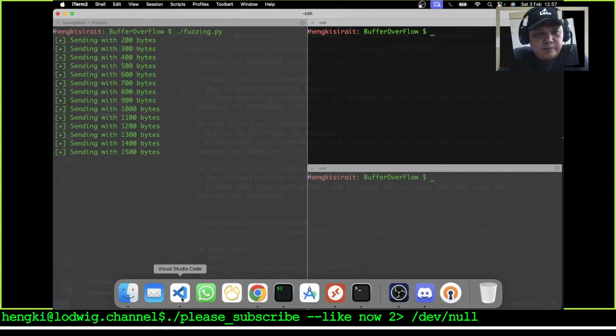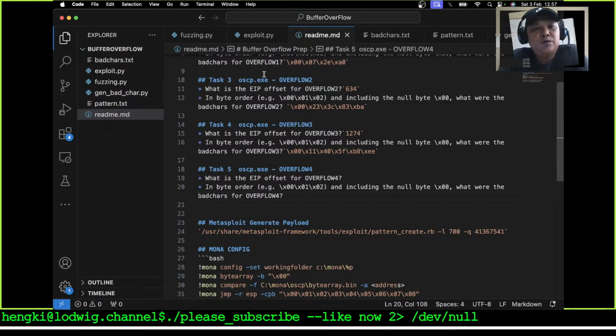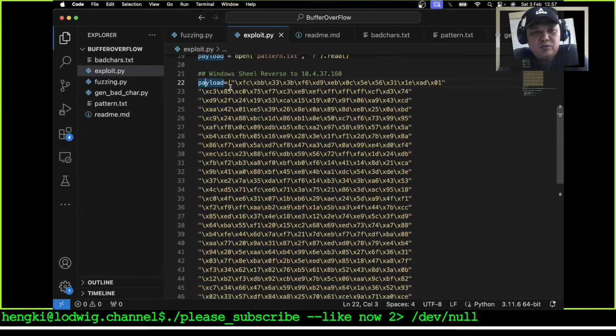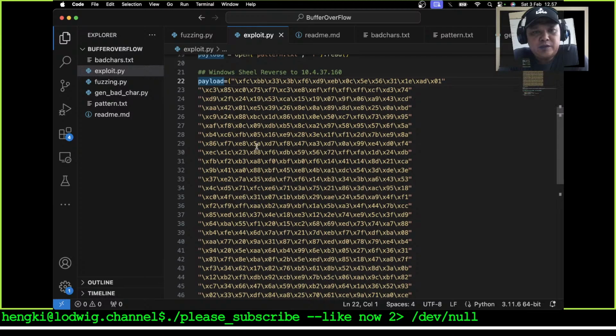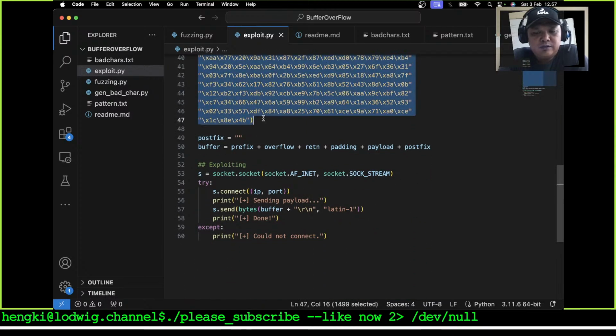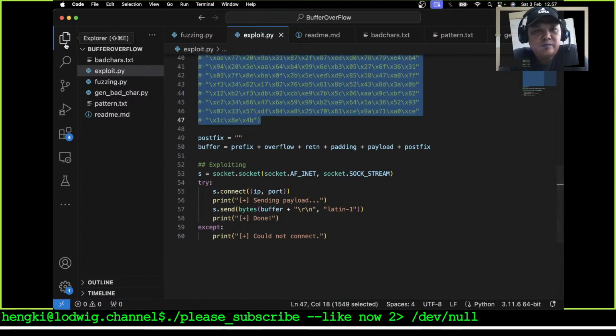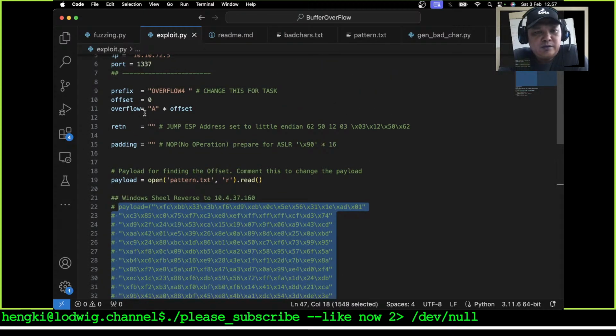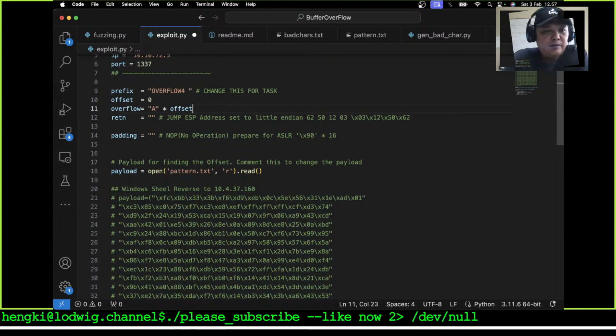And then we will set up our exploit to use payload, not to use payload here. Let's comment out this. So our payload will use this pattern.